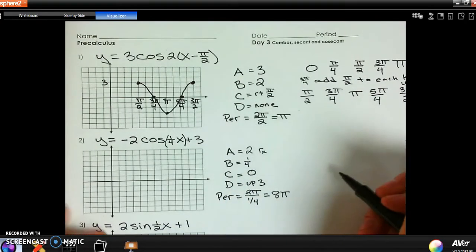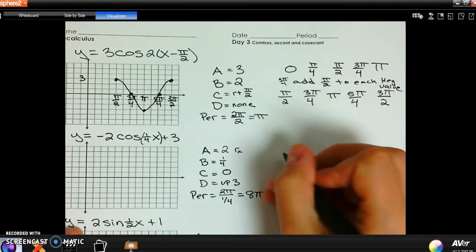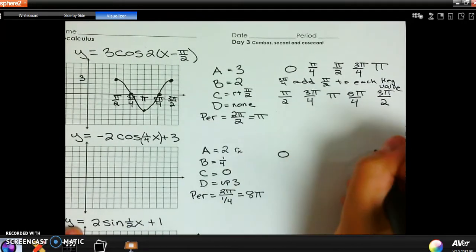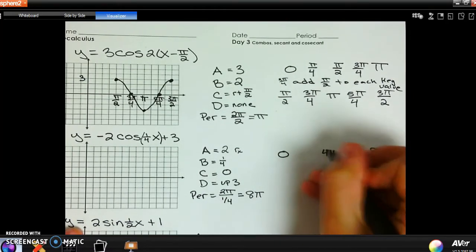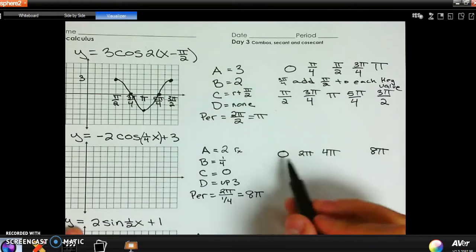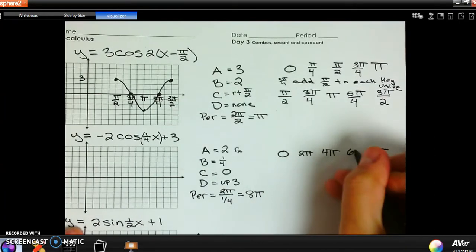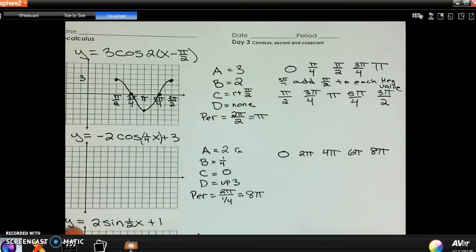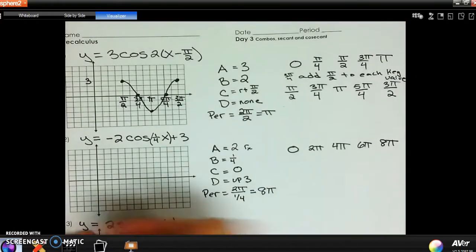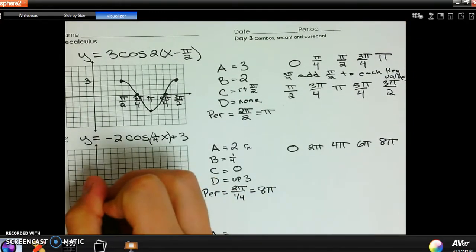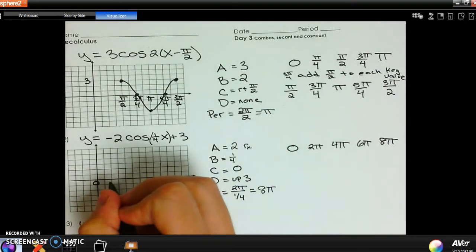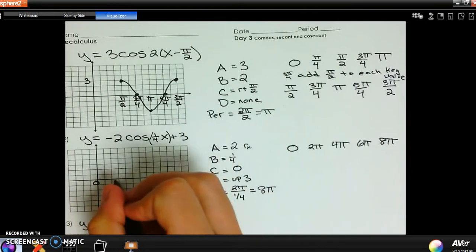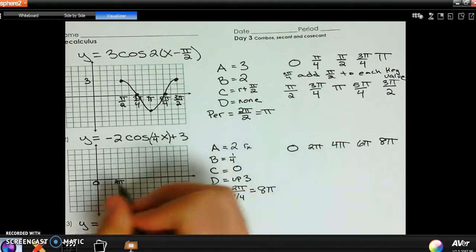Okay, so this one, all I need to do is adjust the period. So I go from 0 to 8 pi this time. And this one's really nice because halfway between there is just a 4 pi. Halfway between there is 2 pi. So it's 2, 4, 6, 8. So those are my key values. And again, you can decide on how you want to count those. Since there's no horizontal shift, maybe you skip every other. Maybe you do it slower, so maybe every 3. But as long as you are the same distance between each key value, you're okay.